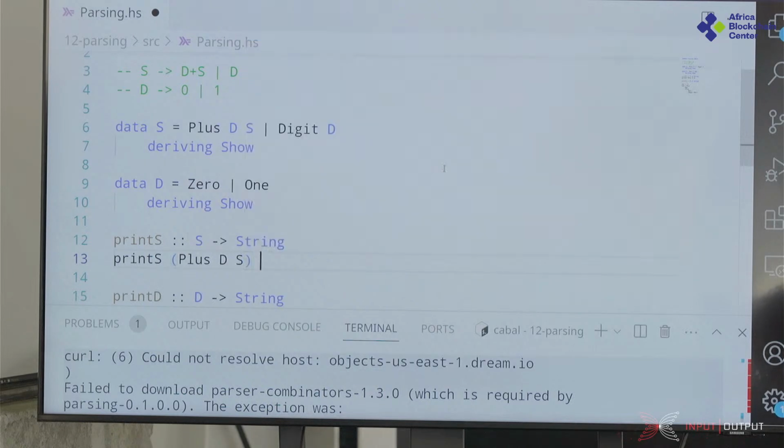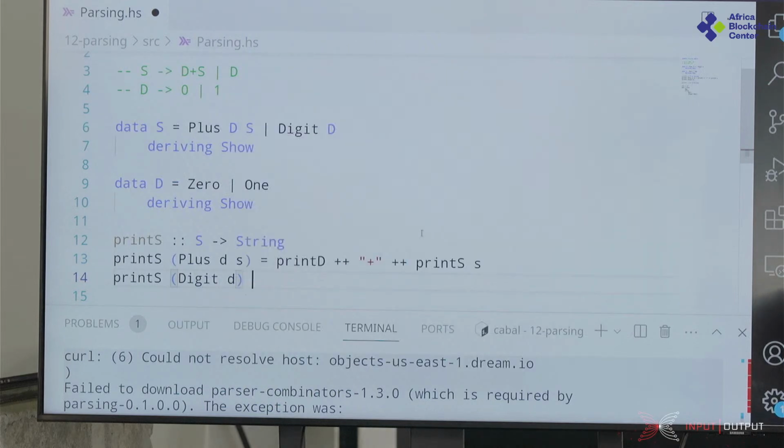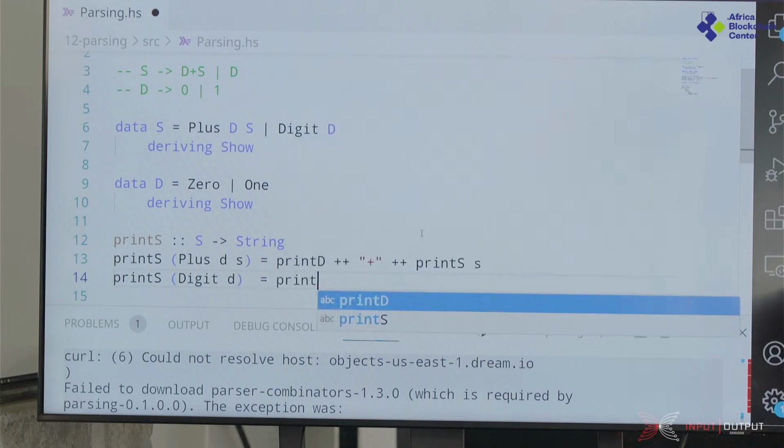We would recursively print the d, then we would have our plus symbol, and then we would recursively print the s. And the second constructor, digit d, we would just call print d on the d.